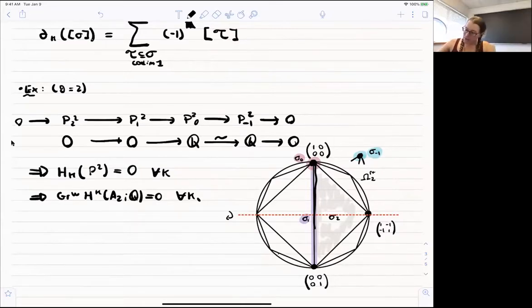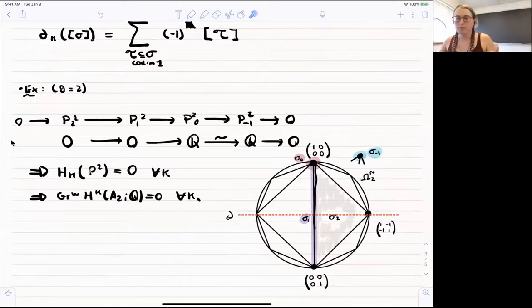And now the name of the game, to prove the first theorem, is just to continue this thing. Write down the perfect cone decomposition for A3 and A4 and A5 and A6 and A7. Find out which cones are alternating, figure out what the differentials are, compute the homology, and there you go, we have the top weight cohomology.